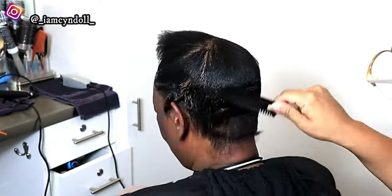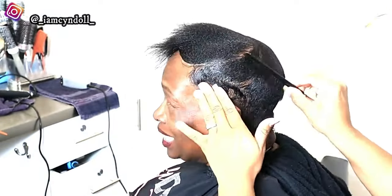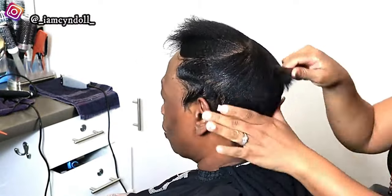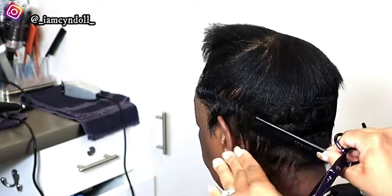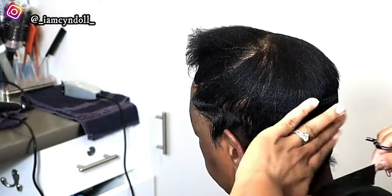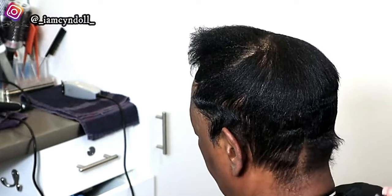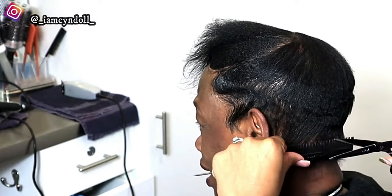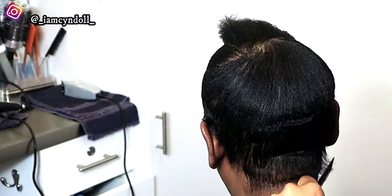But now at this point, her hair is dry, and now I'm going to do the final cut because again, your hair is going to swell when it is dry. Whether you have a relaxer or not, naturally curly hair is going to swell when it is dry. And so once it dries, it's going to look a little different. So you're going to have to go back and shape everything up, right?